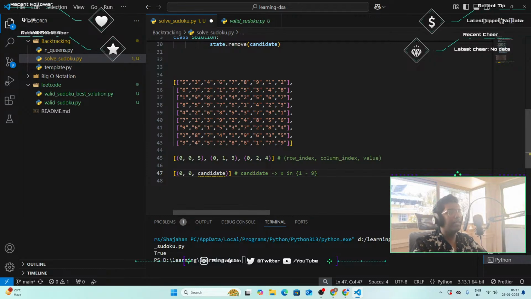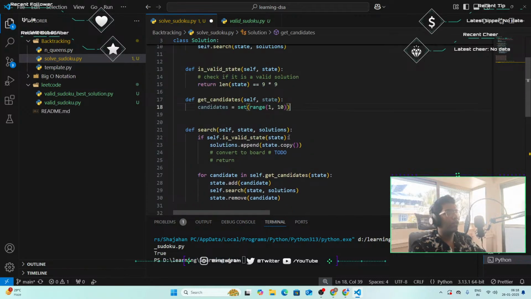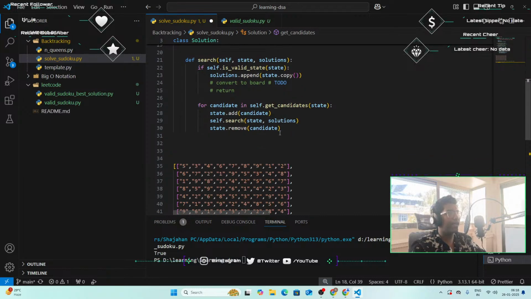I'm kind of thinking whether we made the right decision of this being the state. Because how do we make sense of this? How do we discard candidates based on the state? Okay, let's just say we get this. We get the list of candidates.